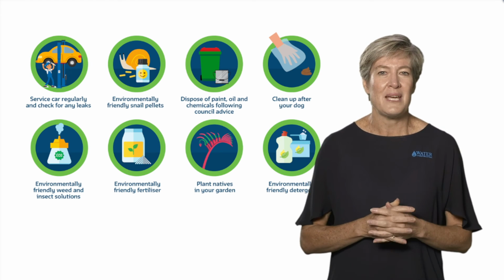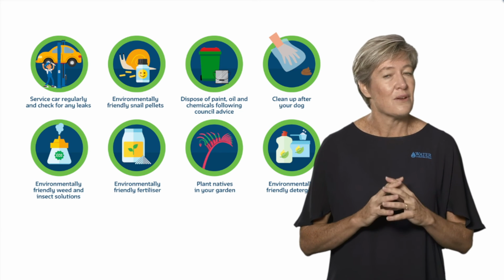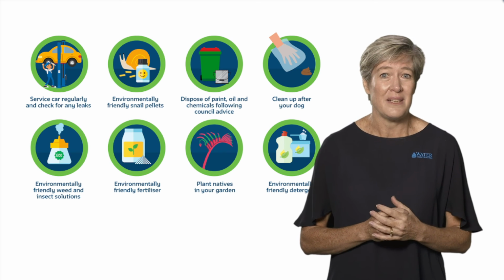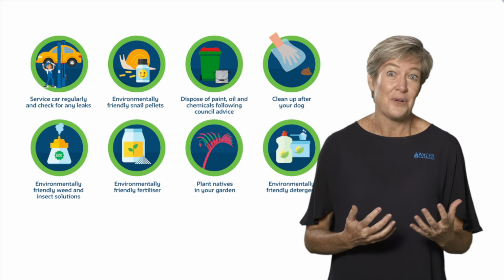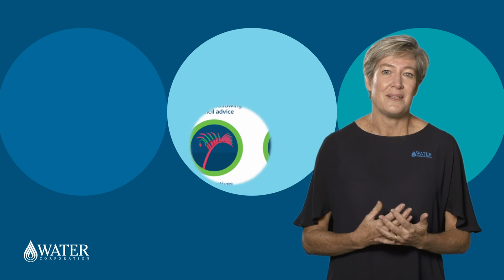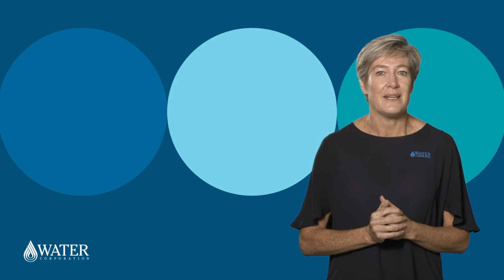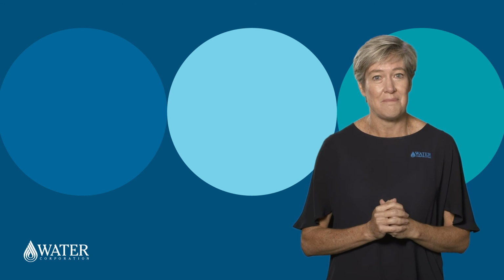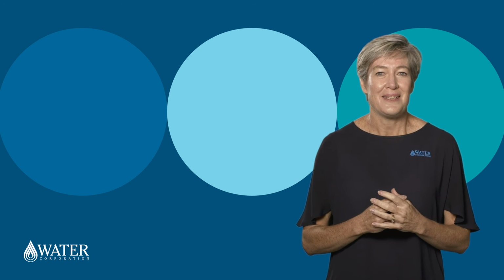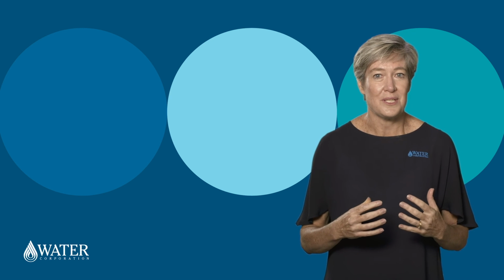There are all sorts of amazing pesticides and herbicides that we use today in our gardens that are not poisonous at all. I use a weed killer at home, which is actually just made out of vinegar. And vinegar is rotten grapes, and grapes are natural. So if we use those sorts of herbicides and pesticides around our homes, then we'll know that we are protecting the wildlife on the other side of a stormwater system. So today, hopefully you will understand how important it is for you to protect our waterways through the stormwater system.